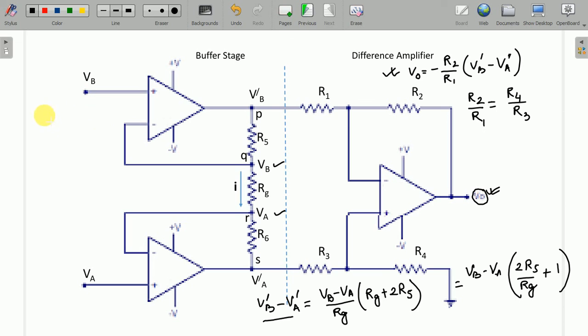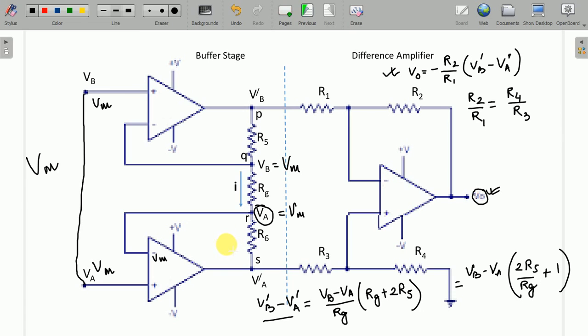So if a common mode signal appears between these two, and that common mode signal is equal to VM, that is, VM is coming at VB and VM is coming here also, then what will happen? This VM will be available here also. So if that VM is available here, this will be equal to VM because of this feedback system. Nothing flows through this if VM is available, so VM will be here, and VA will also be equal to VM, because this is VM, so it is connected here, this is VM.